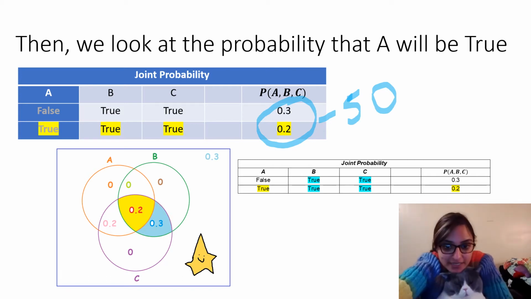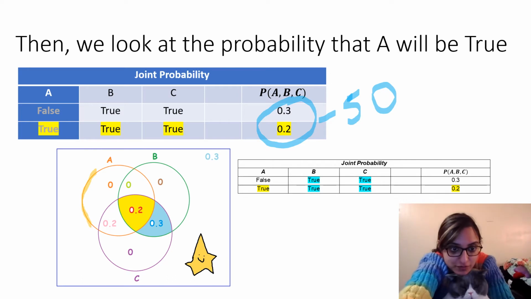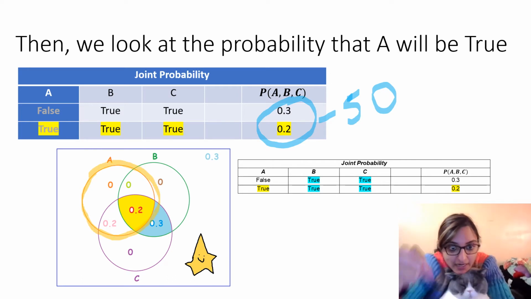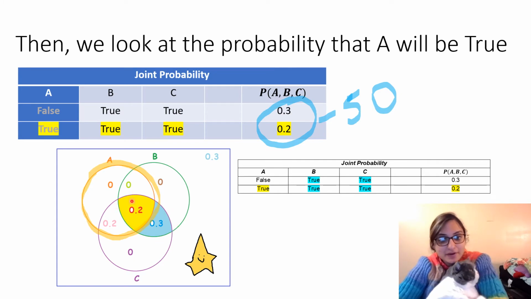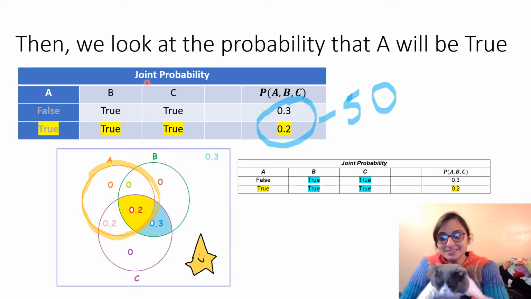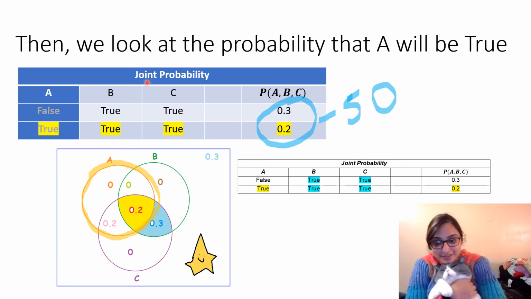What we will see is that we look at where this orange part cuts that overlap between B and C, this point right here. And the part that falls within this orange circle is given by this 20%, which is basically the overlap of all three circles in this case. This yellow point here is the probability that A is true, B is true, and C is true, because whenever you're in that small little circle, all three of those variables are true. So that's what we want to look at.